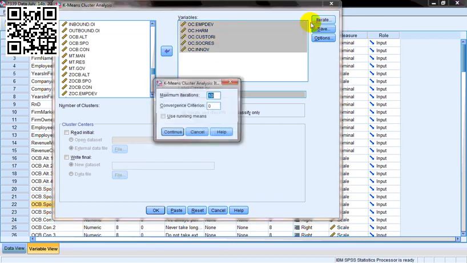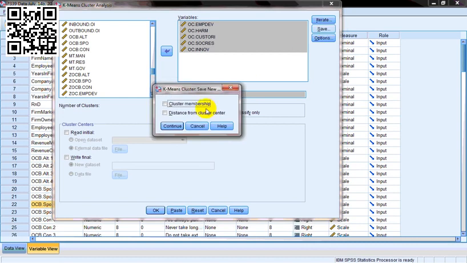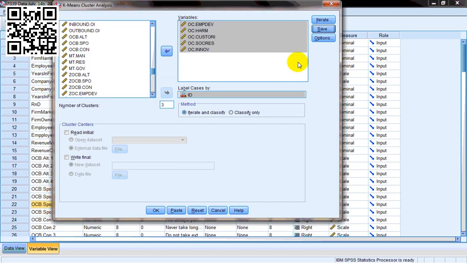Next thing I do is to click on iterate and ensure that 10 is the maximum iterations here. That's the normal one. And under save, if you want to save the cluster memberships as a variable in SPSS here, then you'll click on this one, and then we'll click on continue.